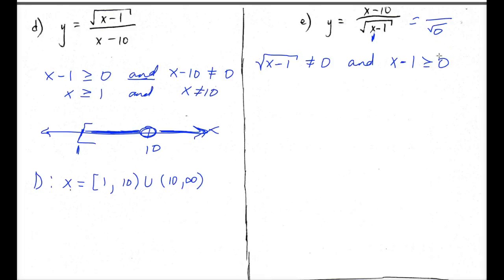Okay. We also know if we plug in any value of x that is smaller than 1, let's say we plug in 0 here, then 0 minus 1 gives us a negative number, and we know we can't have the square root of anything negative. So we couldn't have this situation either. So we can't have anything that is smaller than 1, and we can't have anything that's equal to 1 either.